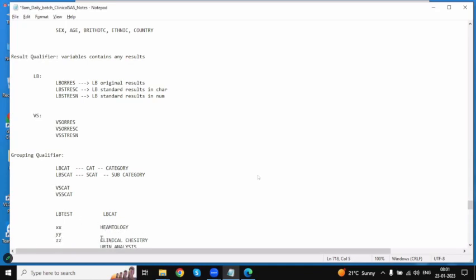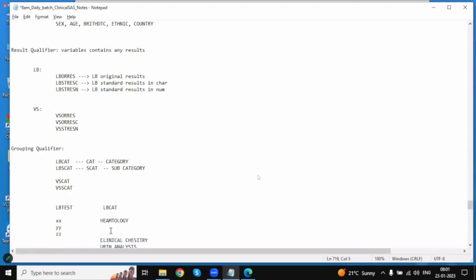All three tests together are categorized as one thing, hematology. Under the hematology category, you will have three tests. So all three tests you are grouping as hematology.